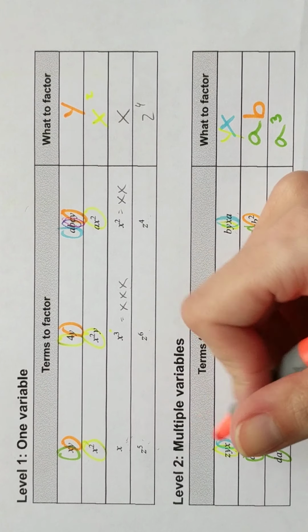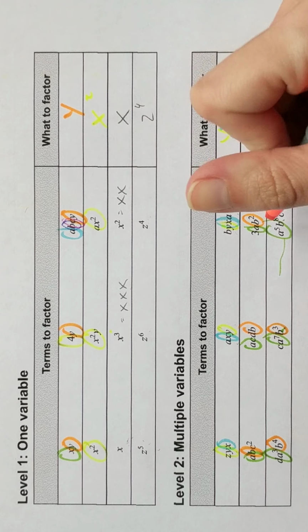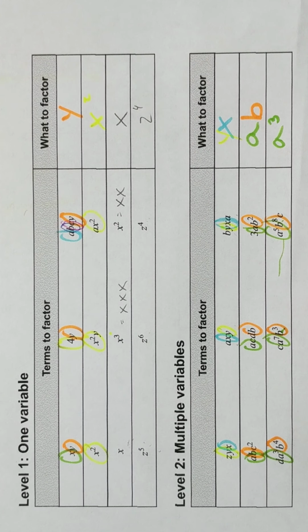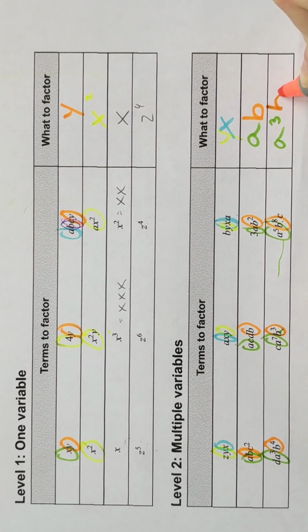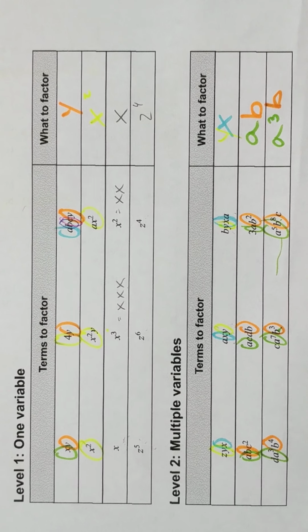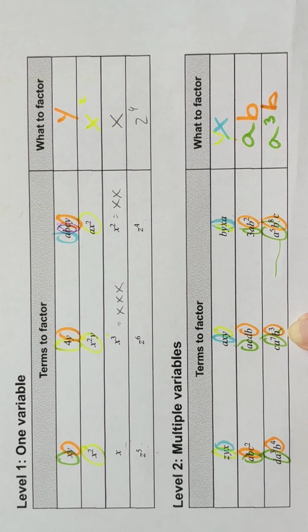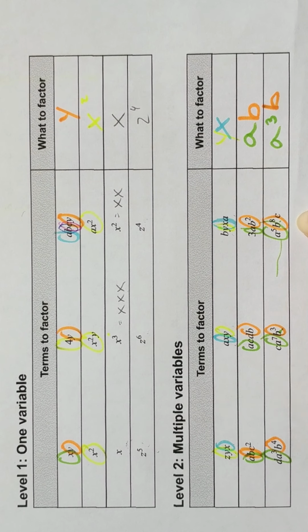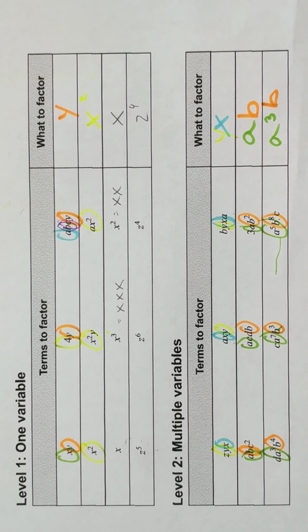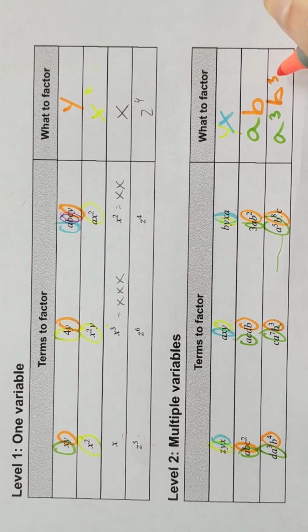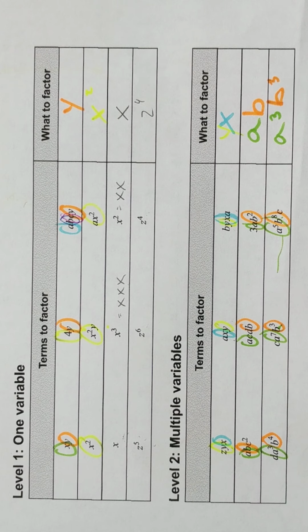We can also agree that there are B's in every term. Once again, we need to look at the smallest number of B's that are available. Here I have 4 B's, 3 B's, and 8 B's. Which one is the smallest? Well, 3 B's is the smallest, so I'm also going to take 3 B's. That's what I could factor out.